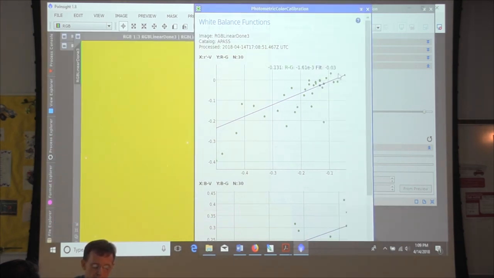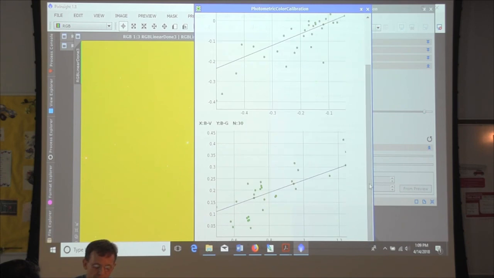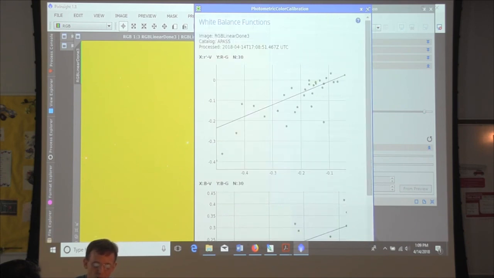And as long as it's roughly linear, I've used this like 4 times so far, I believe, that means, yes, it worked. I'm fine. I'm happy with what you gave me. I've tried to do this on stars, on narrowband images too, and I think it can work. It's trickier, but I think it can work.